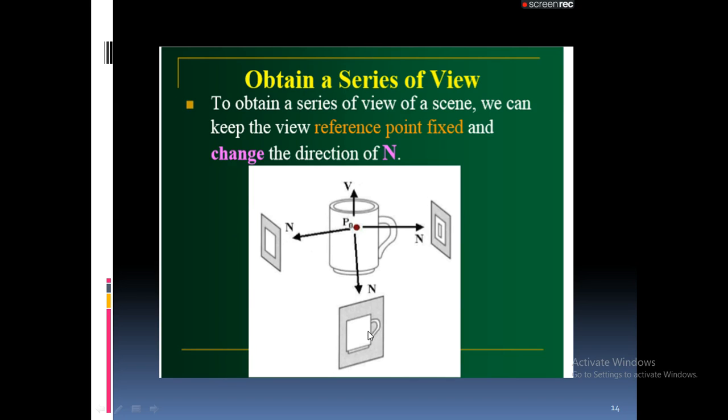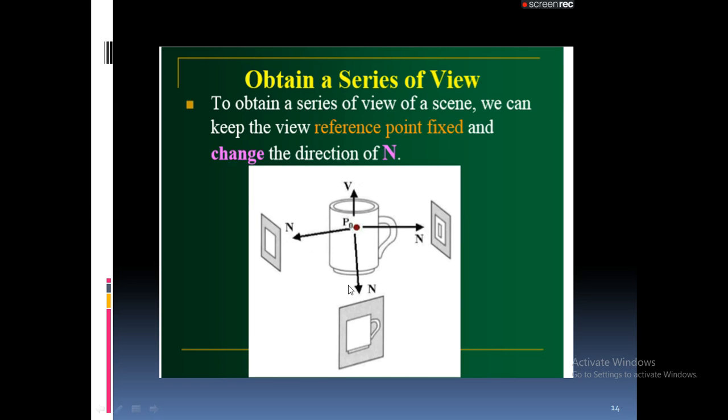Here means how we are viewing the screen of the monitor. In that way, assume that we are viewing a teacup that is displayed on the screen of the monitor. When we are viewing this teacup, assume that our reference point is the same, P naught only, means we selected the center position of the teacup. P naught is our fixed point. From that fixed point, I want to capture that image.